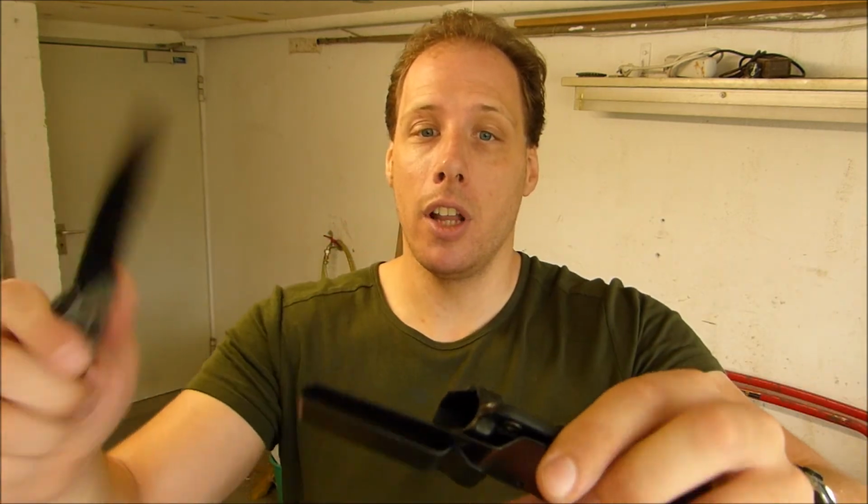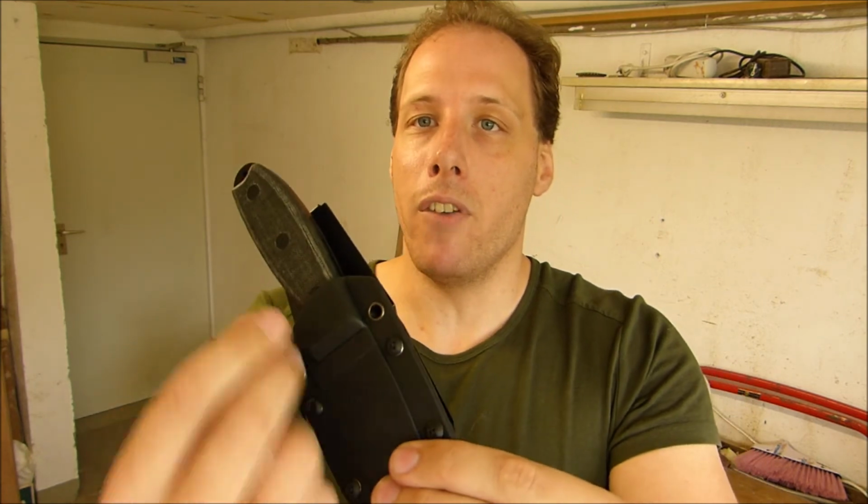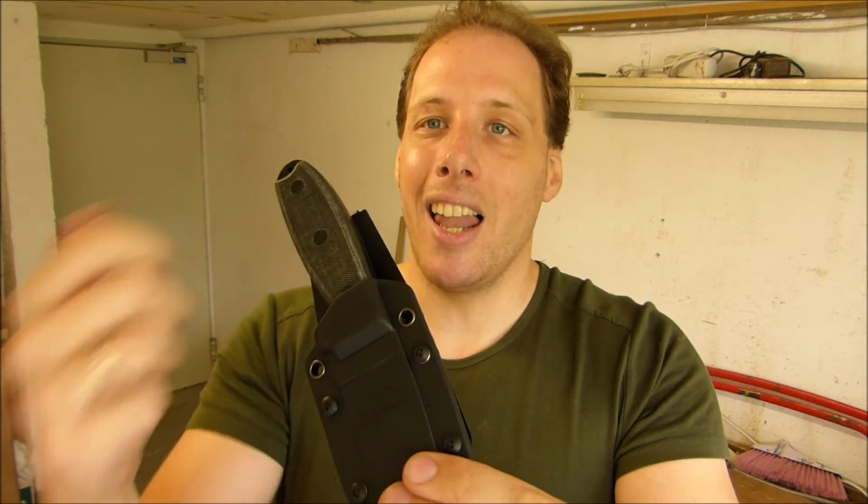So the surgery was successful. The patient is not quite dead. The jungle survival knife is held in now without any type of rattling. It's held in safely and securely. So this sheath material really responds very nicely to heat. A lighter is enough. Part of the problems that I had came from using too much heat.